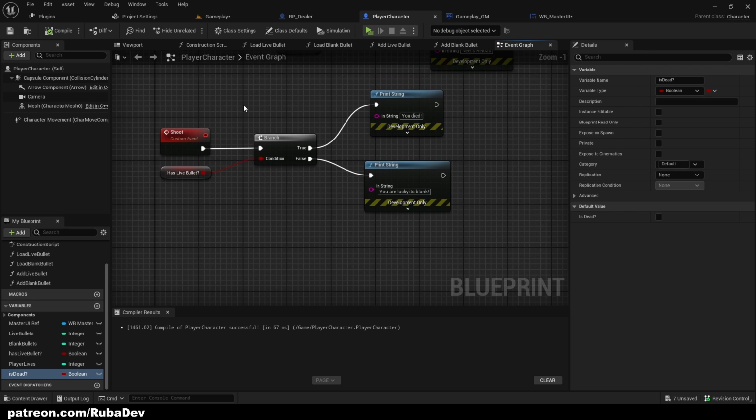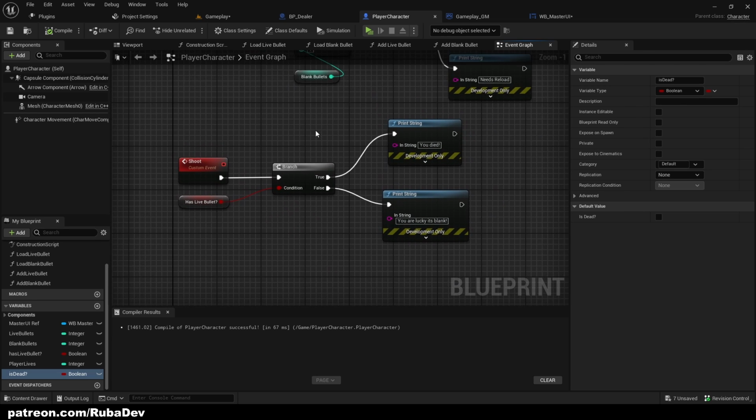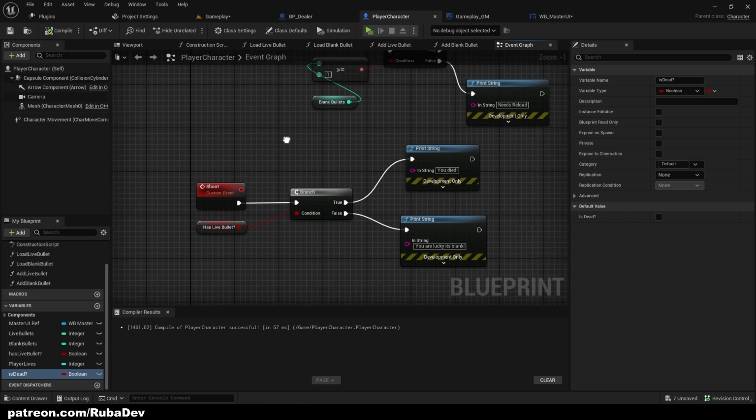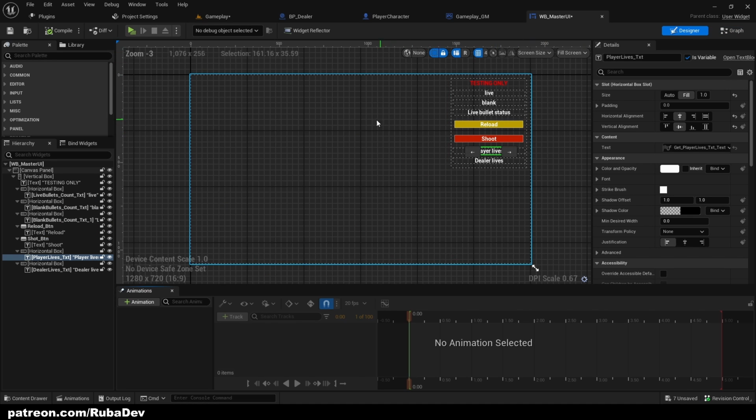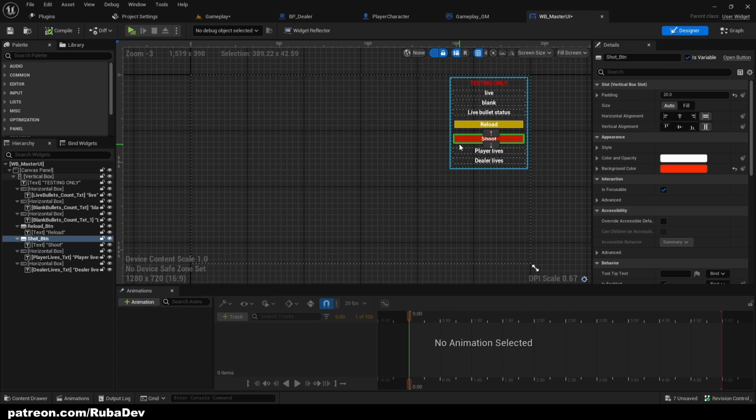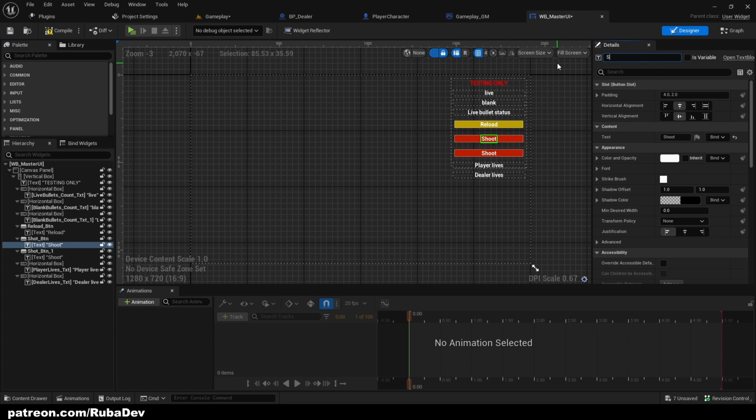Okay, so here we have the shoot mechanic. But let's see. We're gonna create another buttons on UI. And we can just copy this one. And this is gonna be shoot player.